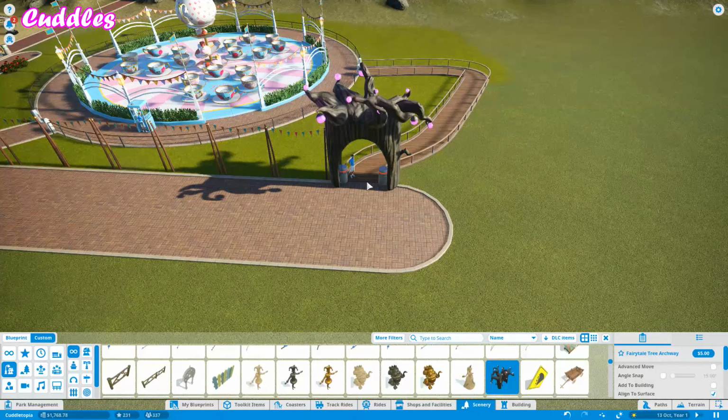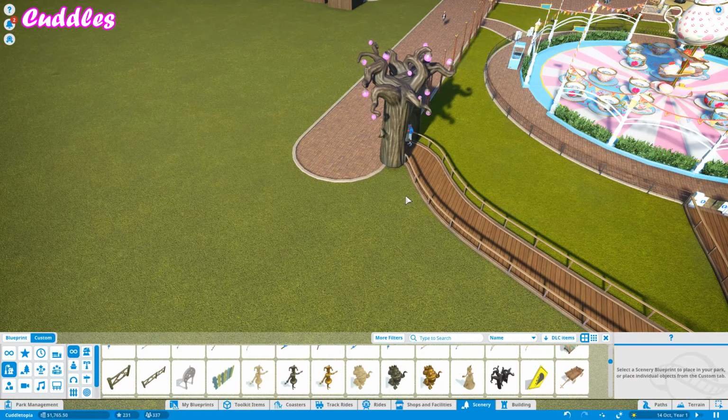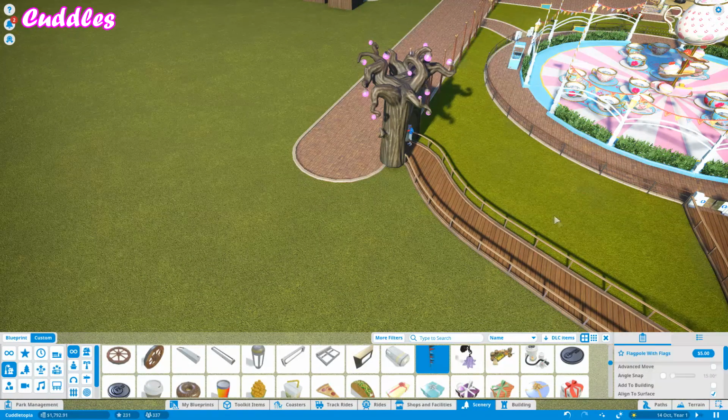That's way better. I like that. And that now gives us a bit of a theme. Helps us along. Because what we can do is... I like the flagpole. That's cool.